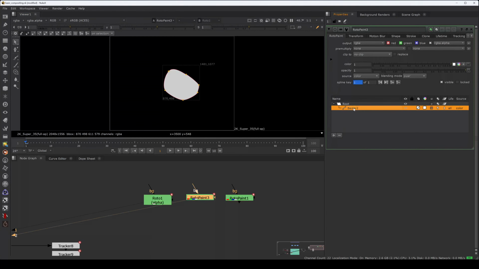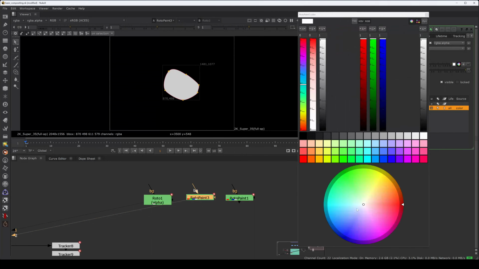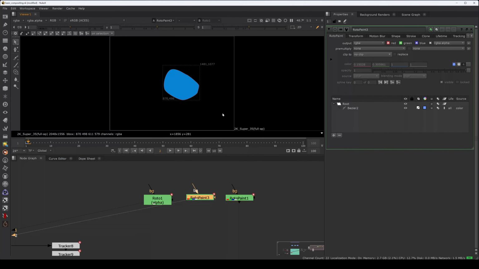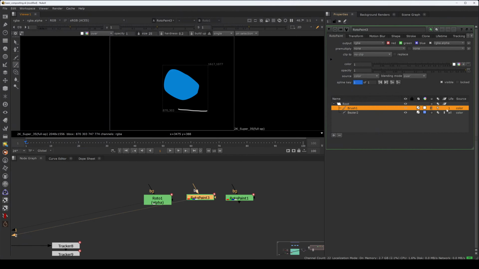And also, just before I told you, here you can change something like that. You see? And also, RotoPaint is here. If I make a bezier in Roto, this life is alright, but both have a life with one single life, and the next frame is that both are on, right? So understand how it's working like that.